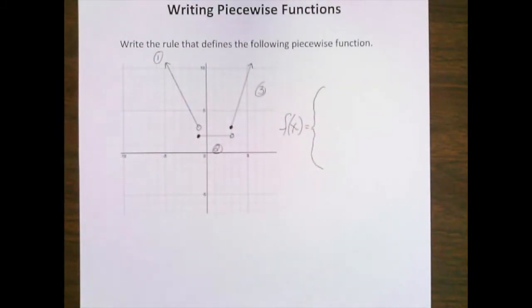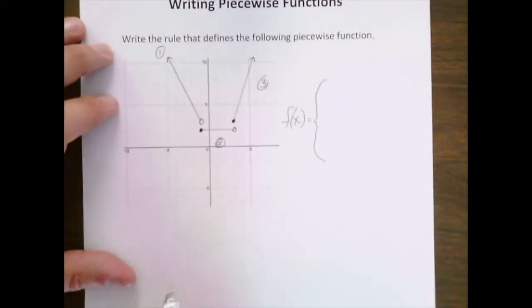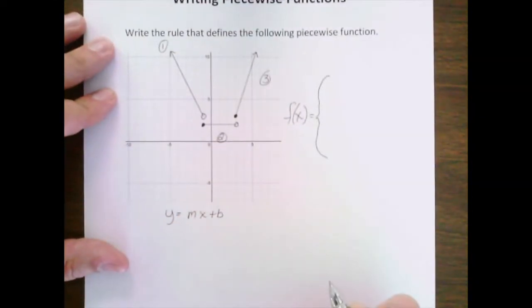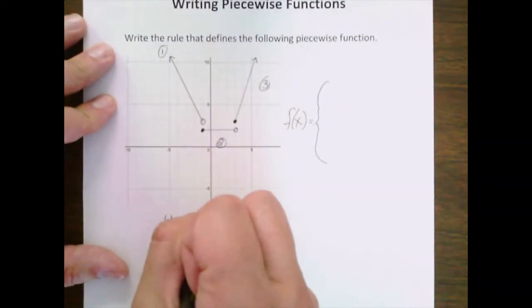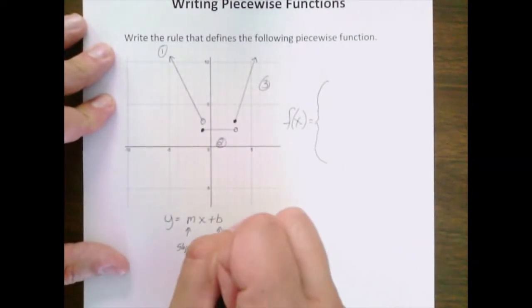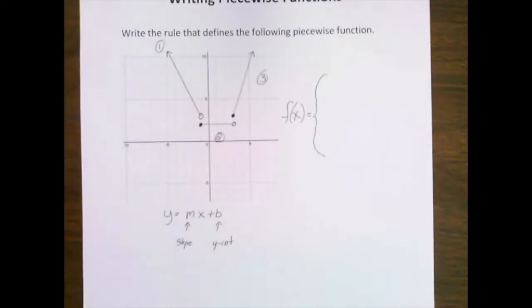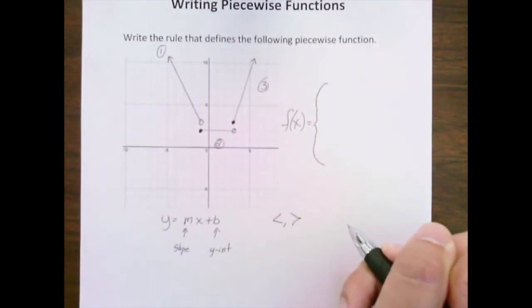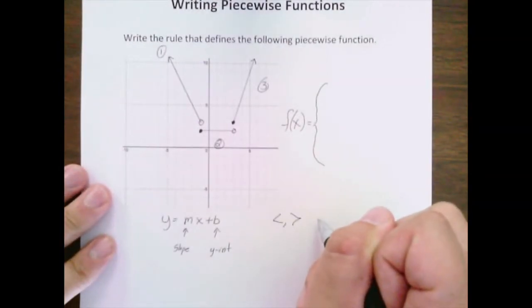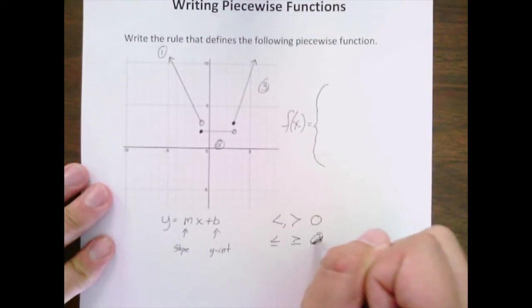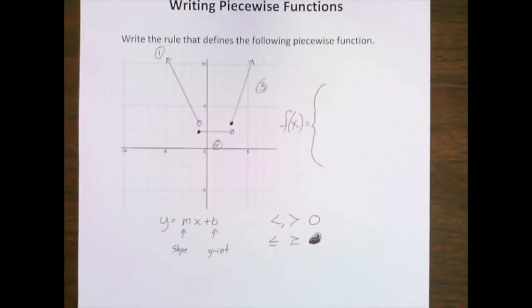So if you notice, all three of these pieces are linear functions. So when I write the equations, I'm going to follow y equals mx plus b. A quick reminder, m is our slope, so we're going to find some slopes, rise over run. The b is our y-intercept. Additionally, you're going to see on here we have some open and closed circles. As a refresher, inequalities that are less than or greater than are going to be open circles, and less than or equal to or greater than or equal to are going to be closed-in circles. So I'm going to have to deal with that as well.